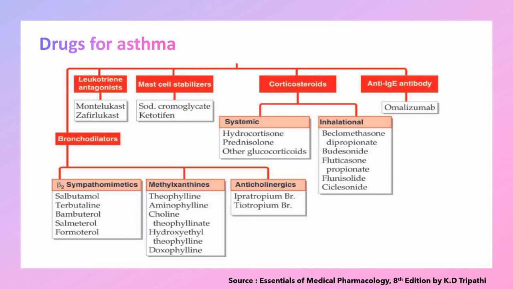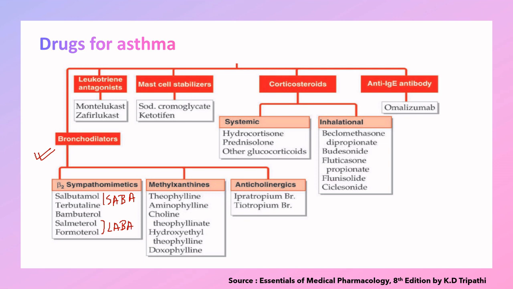Before moving on, let us have a look at what are the drugs that we can use for bronchial asthma. The first class of drugs that we can use are the bronchodilators. They are very popular in the treatment of bronchial asthma, and today we are going to have a discussion on this topic only. Among the bronchodilators, as we have already said, there are three classes of drugs: the beta-2 sympathomimetics or the beta-2 agonists, the methylxanthines and the anticholinergics. In beta-2 agonists, drugs such as salbutamol and terbutaline are short-acting beta agonists, and drugs such as salmeterol and formoterol are long-acting beta agonists.